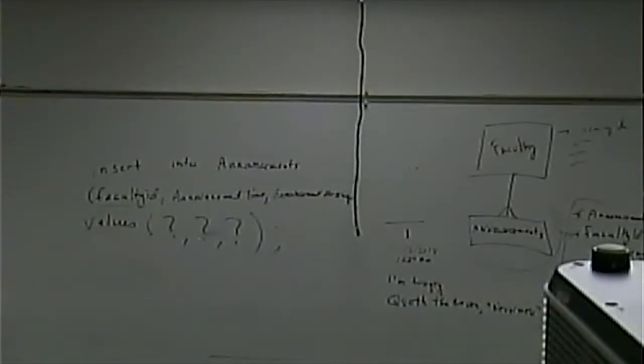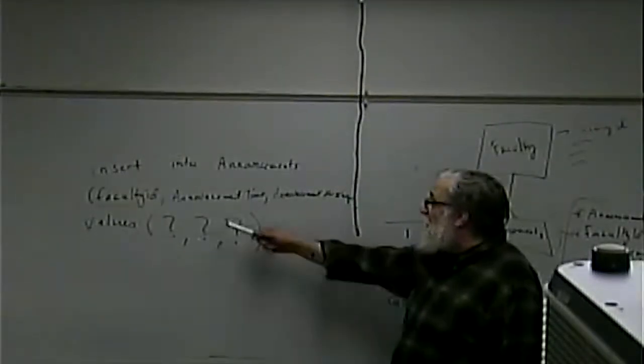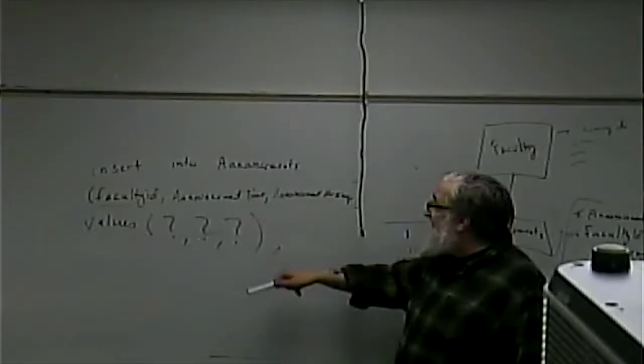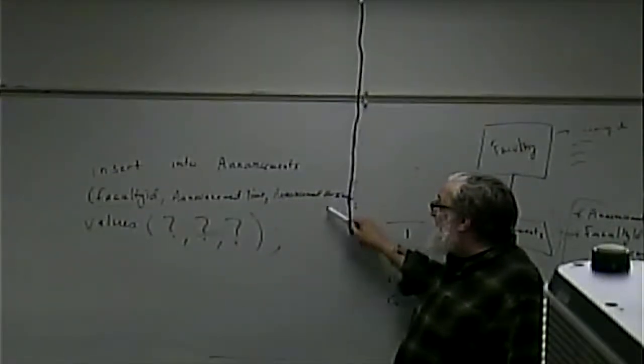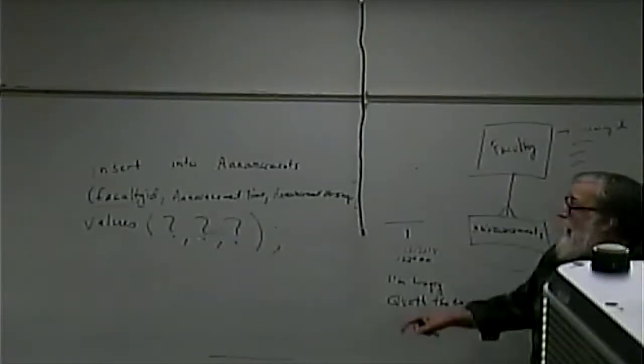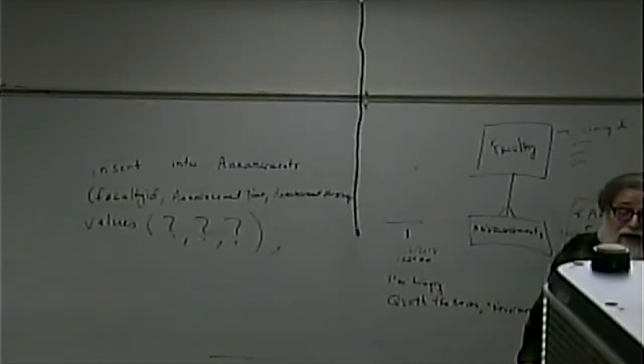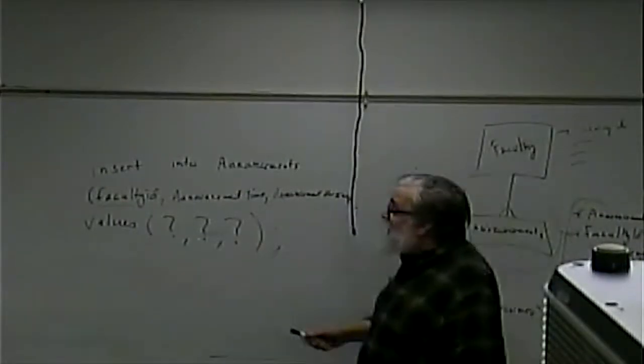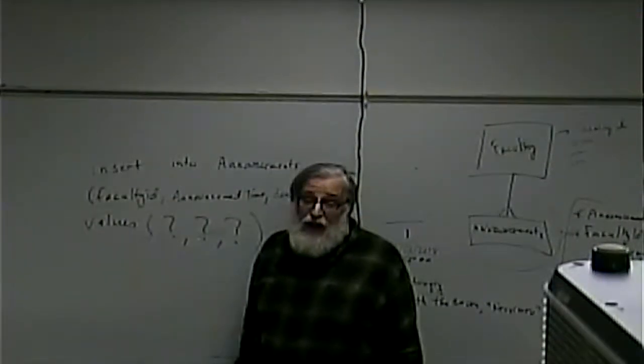The database server being down, we can't control that. We have no way in our program to make sure that someone didn't shut down the database server in the middle of the day when they weren't supposed to. We just can't do that. Some of these things we can control. For example, we could validate to make sure that this was a date time. We could validate to make sure that the announcement message had a value in it. We could validate to make sure that the title had a value in it. We could use a drop-down to ensure that this faculty ID is valid.